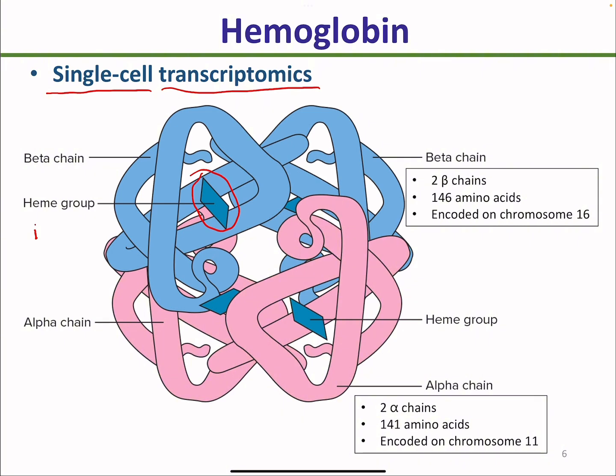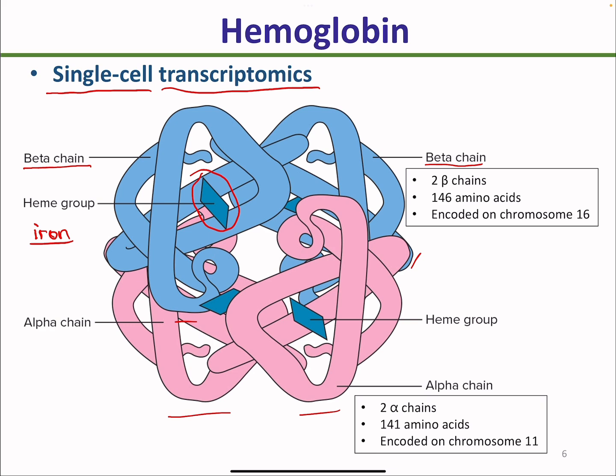So the heme group has iron, right? Now, as this heme group with an iron atom combines with the globin, this forms hemoglobin. And you need 4 hemoglobin molecules, 4 subunits, to actually be functional. Now, we have a beta chain of hemoglobin, another beta chain of hemoglobin. So we have 2 beta chains of hemoglobin.